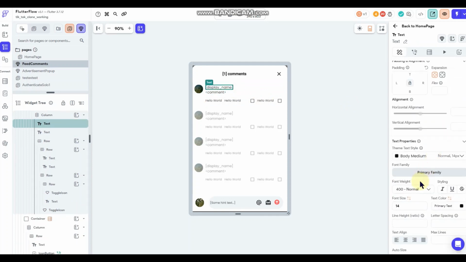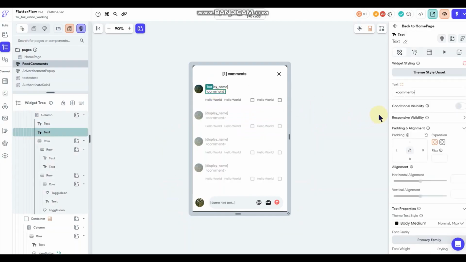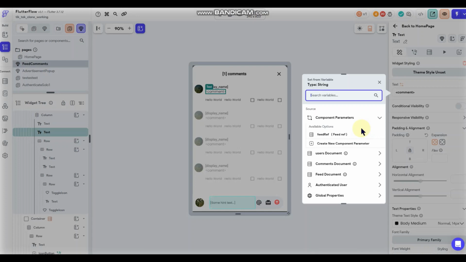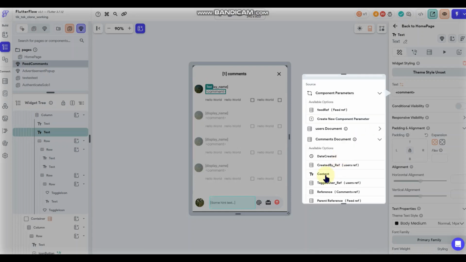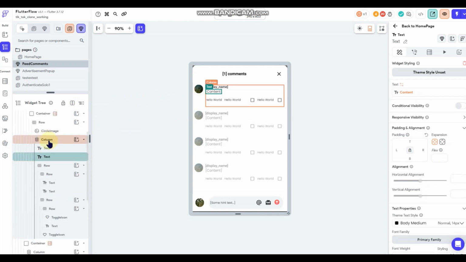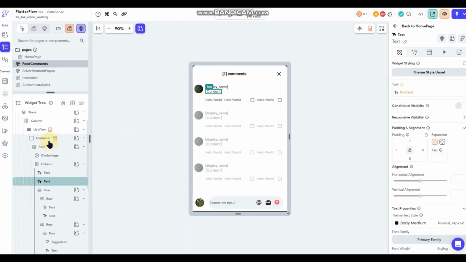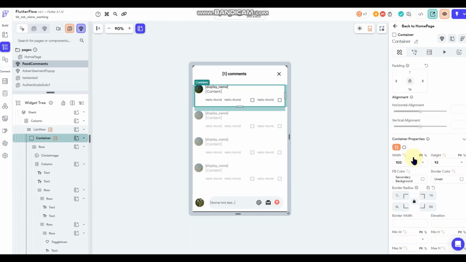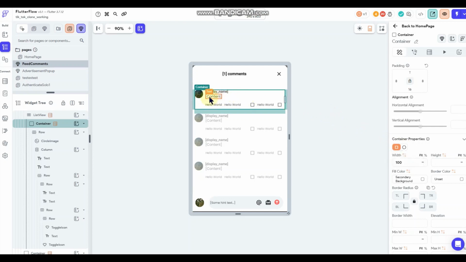And let's go ahead and change this a little bit. And we can get the comment from the comments document. And I do need to make sure my container does not have a defined height, because I need it to be able to expand with the comment content, obviously.